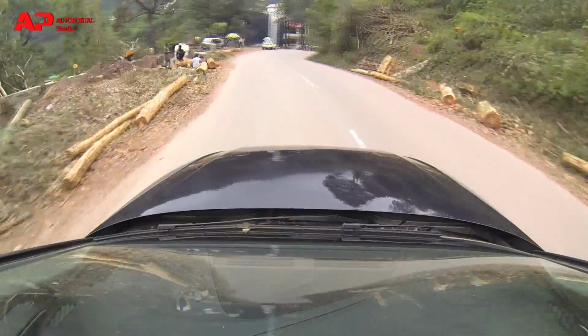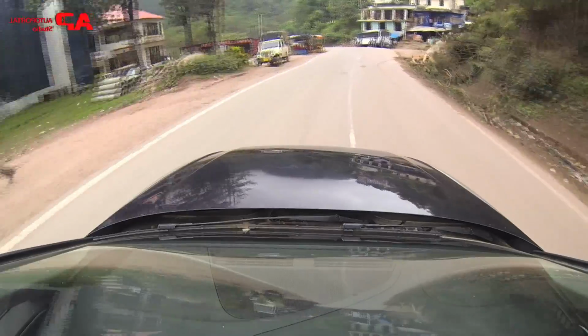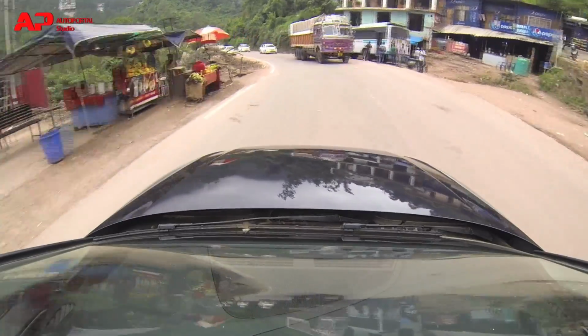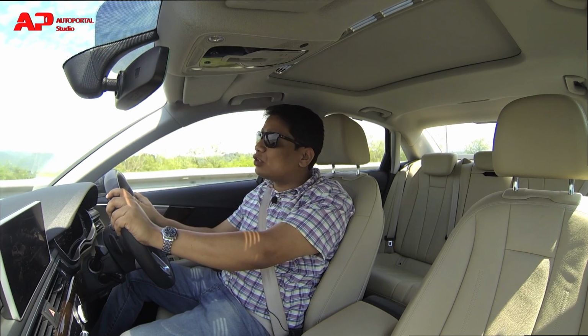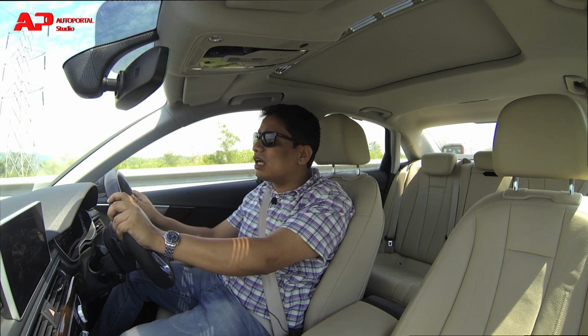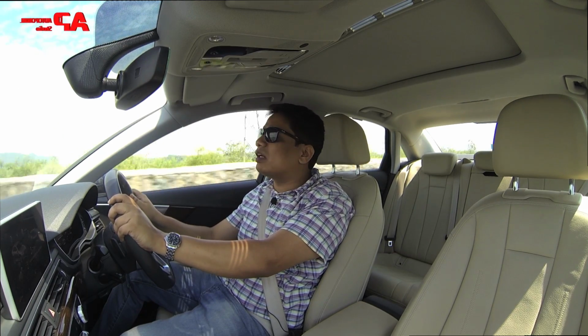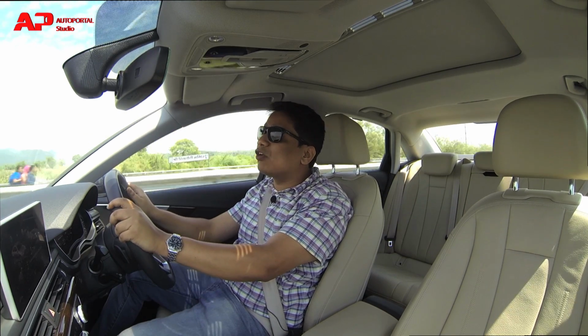What also helps refinement in a long way is the 7-speed dual clutch automatic gearbox. And why do I say that? Well, simply because when you are doing speeds in excess of 100 kph on the highway, the engine in 6th gear is spinning at a very low 1500 rpm, and if you put it into 7th gear, it spins at an even lower 1200 rpm. In fact, it feels as if you're just idling the engine and you're still getting a lot of performance.